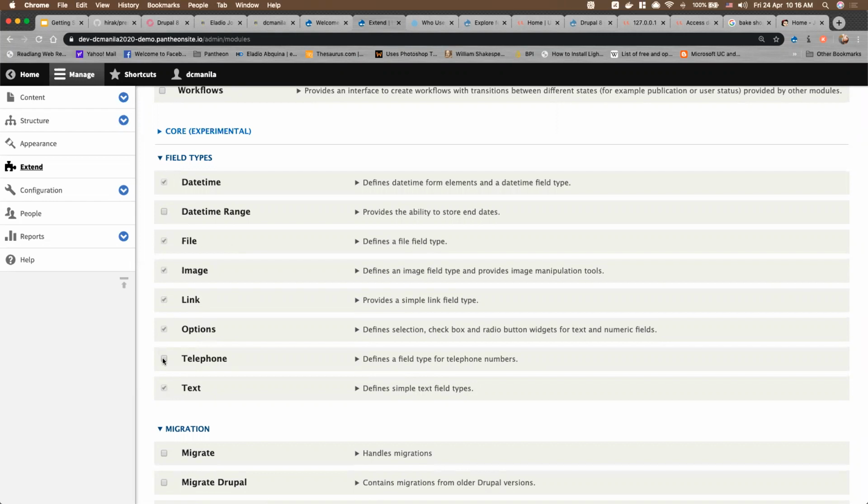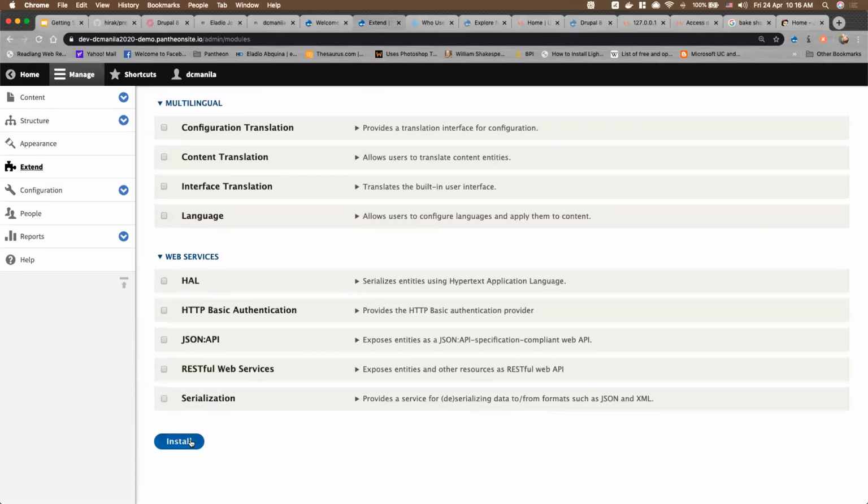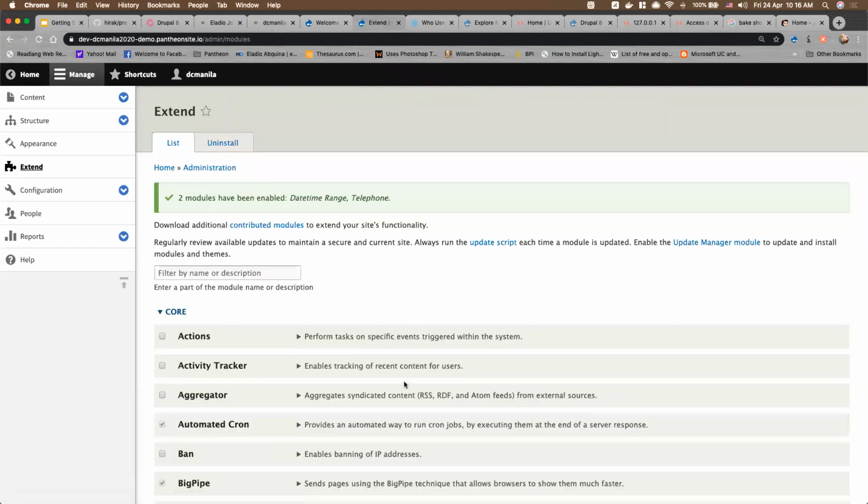So I'm going to activate two modules here, Date, Time, and Range, which gives me an extra field for adding to any content or user in the site. I'm going to save this now and install it. And that's all you need to do to be able to run that.